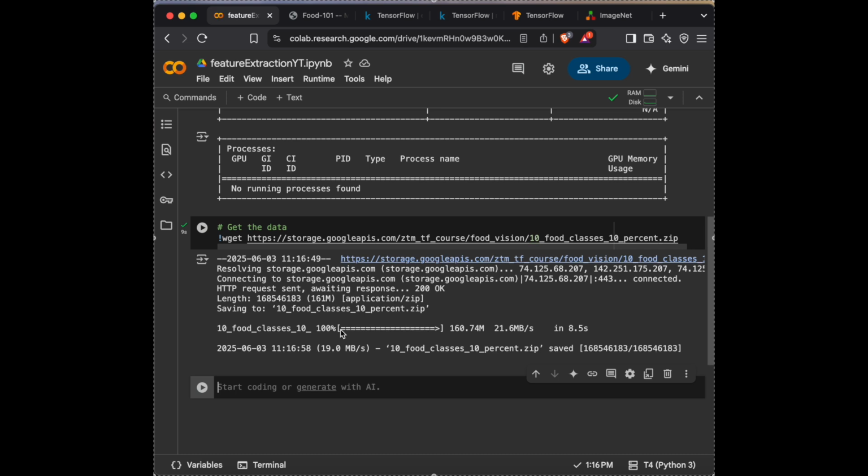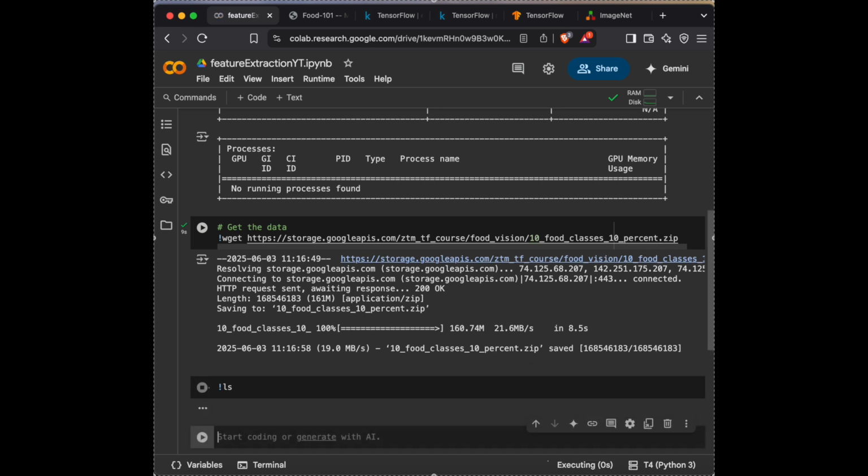But to check whether it's been downloaded again, we need to do a bash command, which is, now because we are using Google Colab, if you want to do any command like in your terminal or in the bash, you always have to begin with the exclamation mark, okay? And then we do ls. You know, if it was in your terminal, you would just type ls. But because you're using Google Colab, you need to let Google Colab know that this is a bash command. ls, and then either you do command enter or shift enter. So I mostly do shift enter.